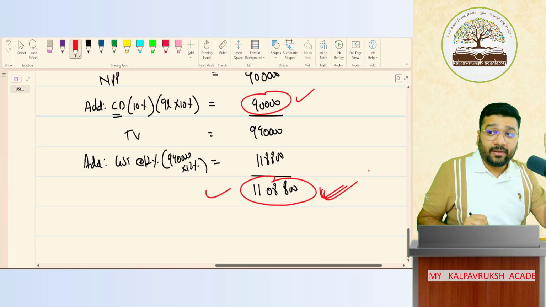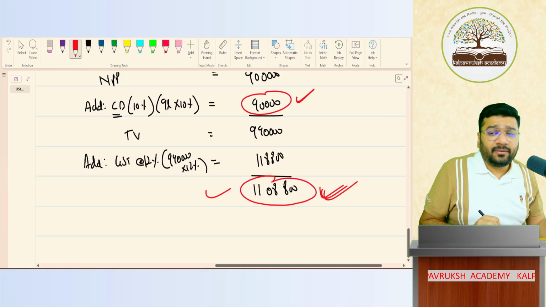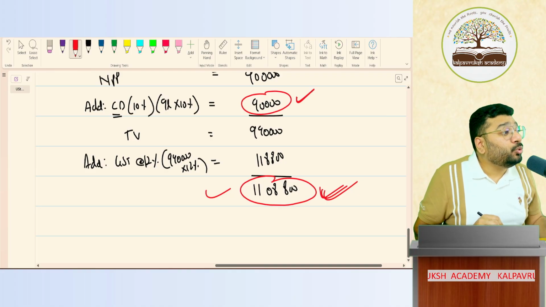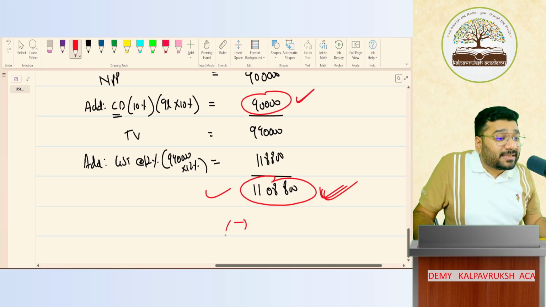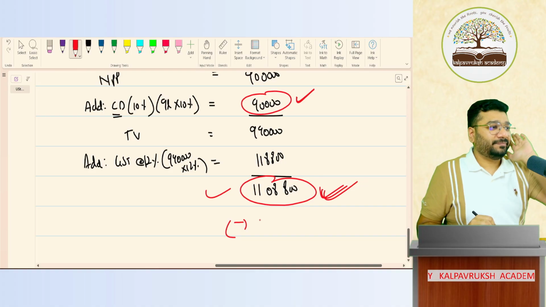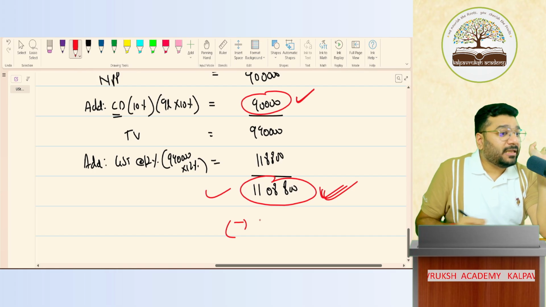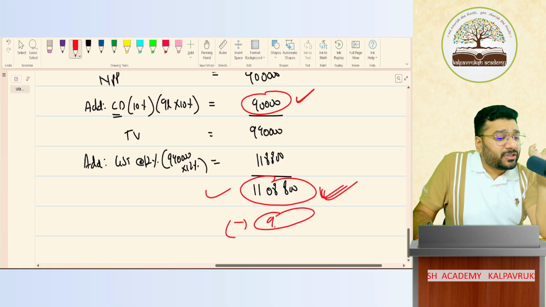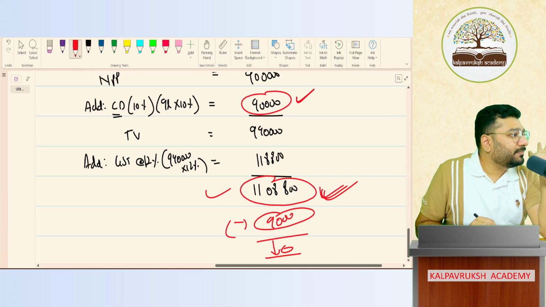Now my question is: on this product, the duty that you have paid, if the government says duty drawback is available and you can claim a refund, should I minus the customs duty or not? Think and tell me. You must minus it. If you minus 90,000, the cost of inventory will reduce and become about 9 lakh, 10 lakh something. Understood?